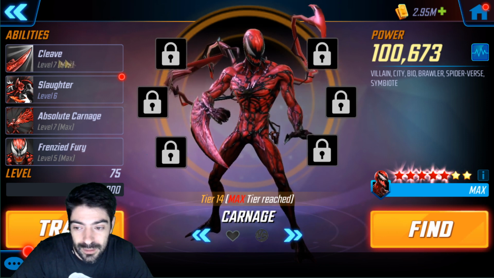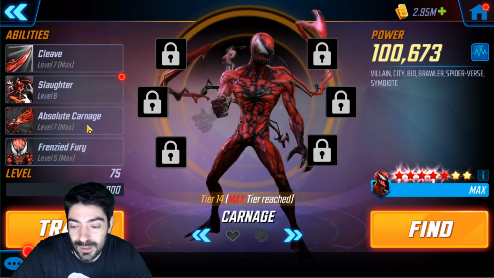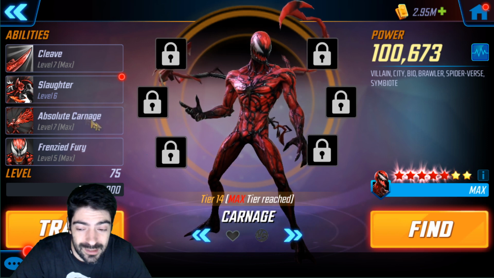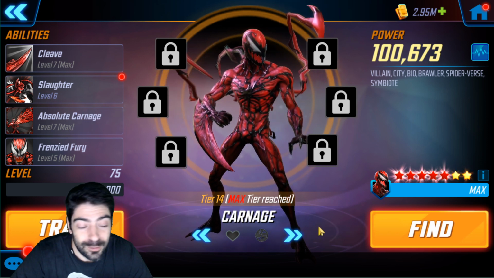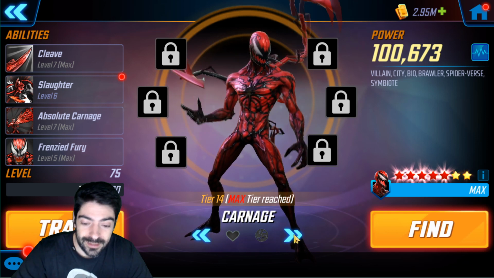The other two T4s I did, the basic and the ultimate, it helps a little bit, but honestly it doesn't make a huge difference. What makes a huge difference is to have the 3 symbiotes, especially Venom giving that defense up.